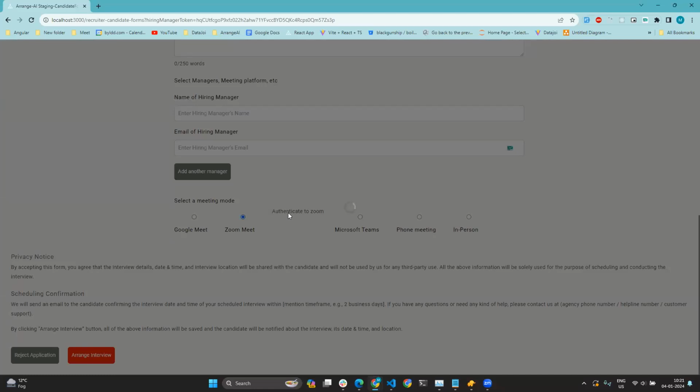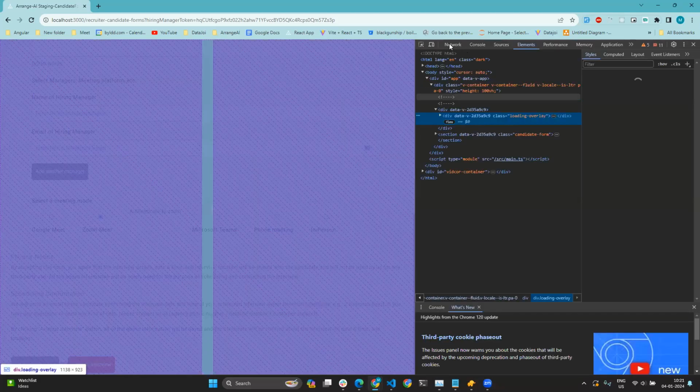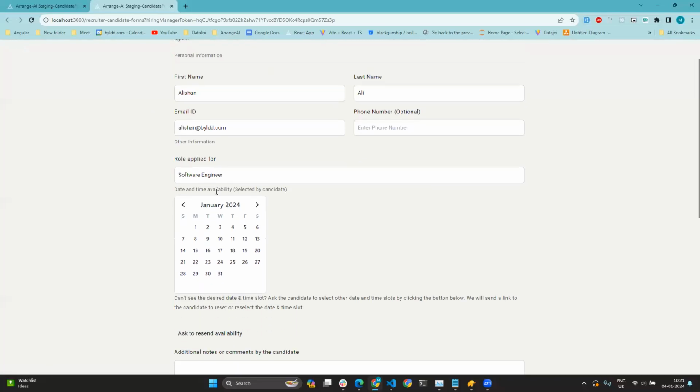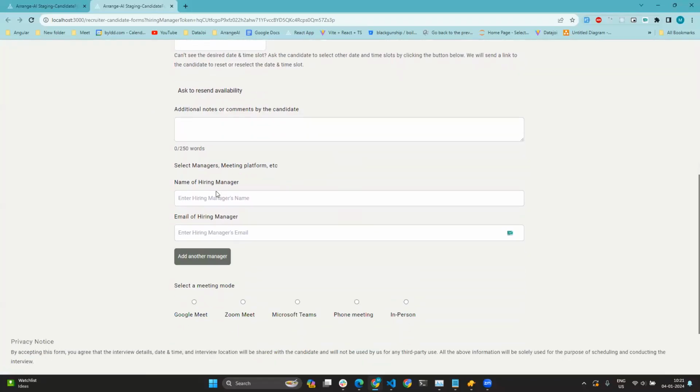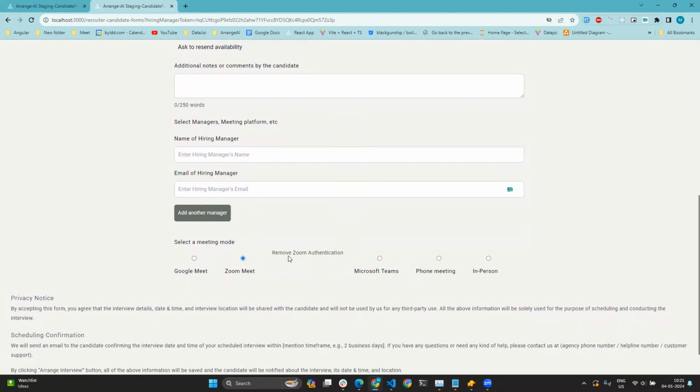First we are generating an OAuth URL. Once we generate that OAuth URL, we just open that URL in the browser. So it is just generating the OAuth URL. Let me open the network tab so you can see here. What has happened now? We get the URL in the OAuth, and after that we have to authenticate. It's already authenticated before the tutorial, so it doesn't ask me to re-authenticate myself.